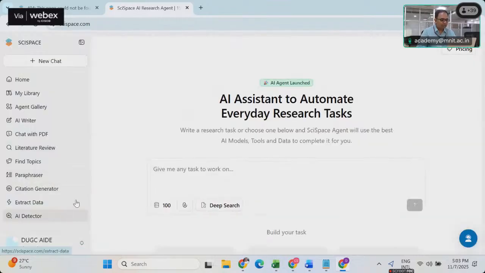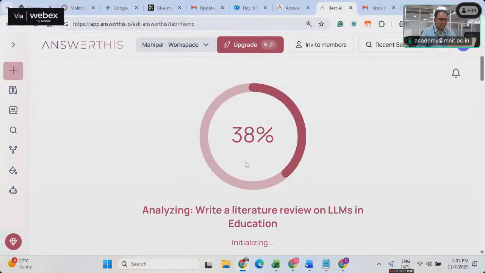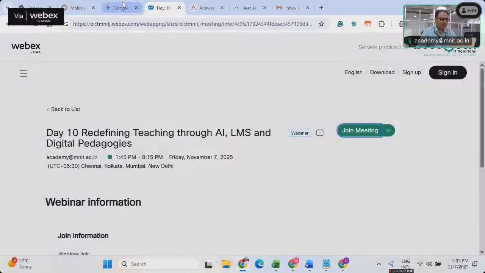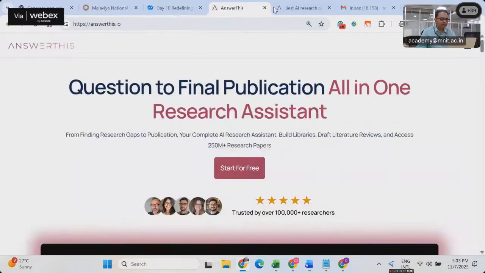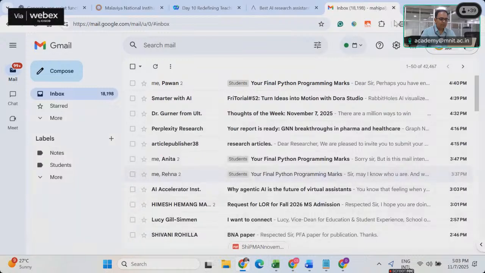Before that, let me see if the outcome of this has been generated or not, or if it's taking slightly more time. Maybe it's because of slow internet. Let me try to close the unrelated tabs, and hopefully it will be generated very soon.